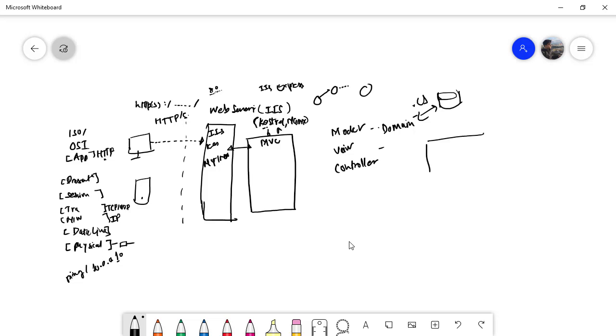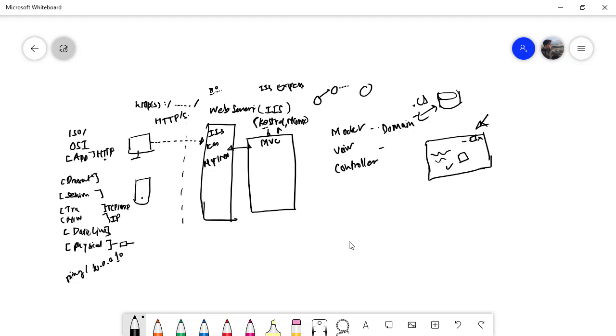The view itself is a little tricky concept, and ASP.NET MVC makes it really flexible. So a view is something with which a user can interact. Now, generally, people think that it is the browser and the HTML and the buttons and the checkboxes that we are creating.